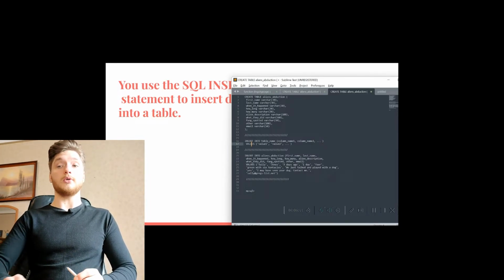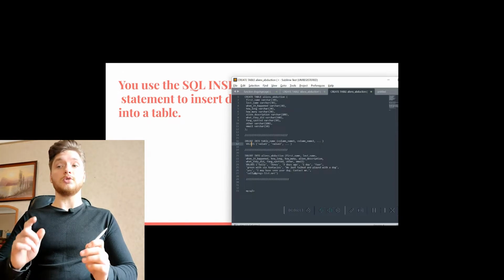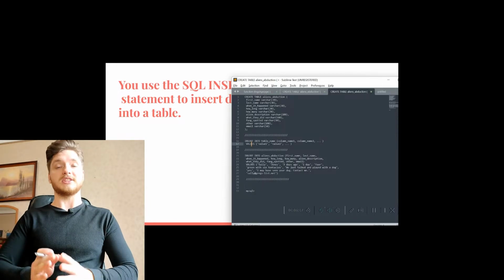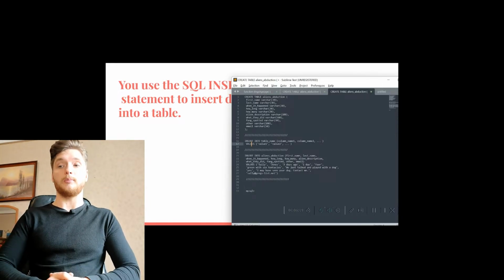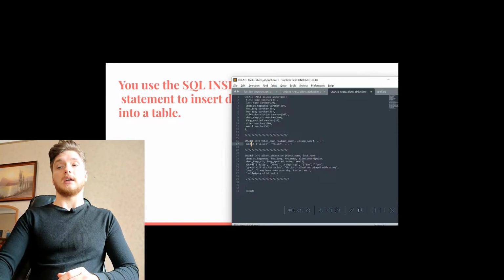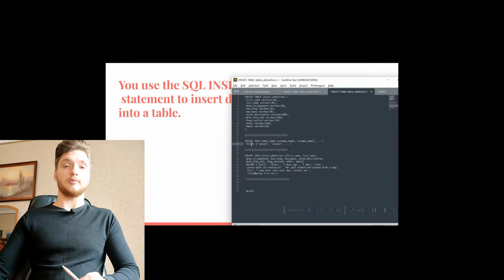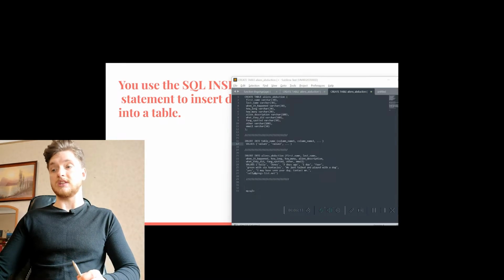One of the most important things to note in this statement is that the values in the second set of parentheses have to be in the same order as the database column names. This is how the INSERT statement matches values to columns when it inserts the data.